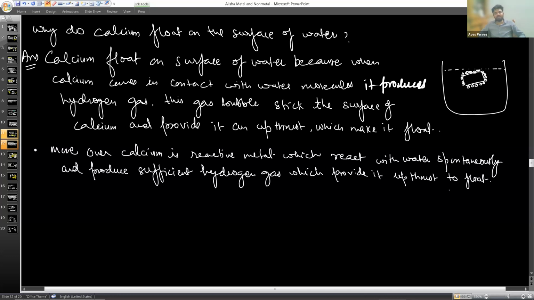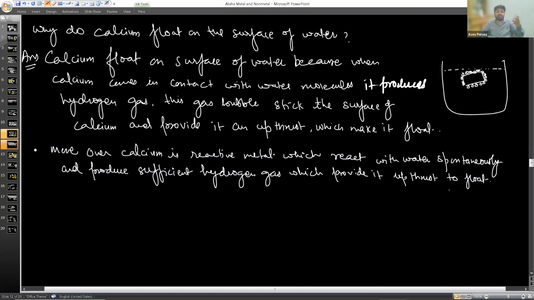For example, if you have a 100 rupee note and you went to the market, the 100 rupee note can help you buy products of 5, 10 or 20 rupees. But if you have only a 5 rupee note, you cannot buy a 20 rupee, 10 rupee or 100 rupee product. The same thing: if something can react with cold water, it can also react with hot water and with steam. But if something is reacting with steam, how can it react with cold water?